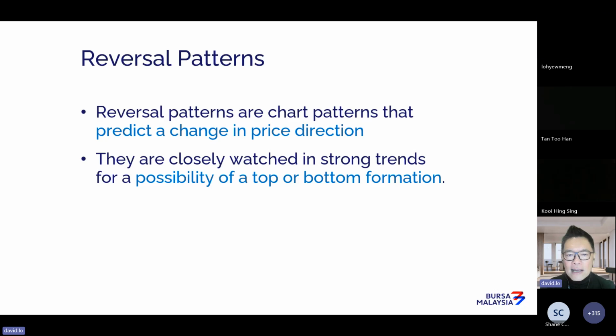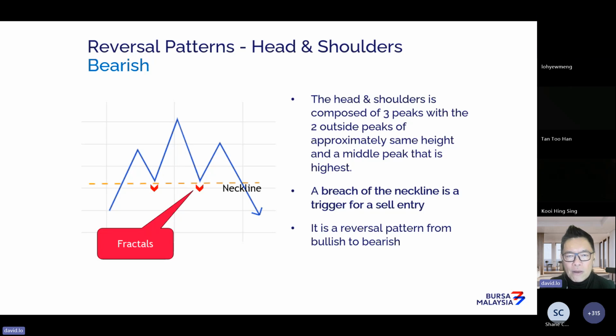Okay, so let's look at some of the classic price direction reversal patterns. We start with the very, very famous head and shoulders. A head and shoulders is basically prices going up here, forming a head out of the high here, and then two highs here at almost the same level, like a shoulder, like a human shoulder. And then you have a neckline. When the prices break through the neckline, it's basically a trigger for a sell entry or a take profit, right? If you're in the market and you see this formation and it breaks this, it's time to take profit. And if you are trading an asset class that can short, then that's where you go short as well.